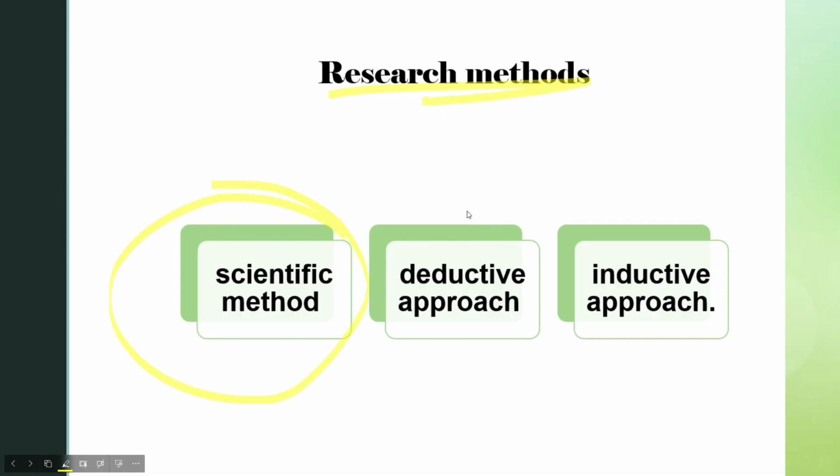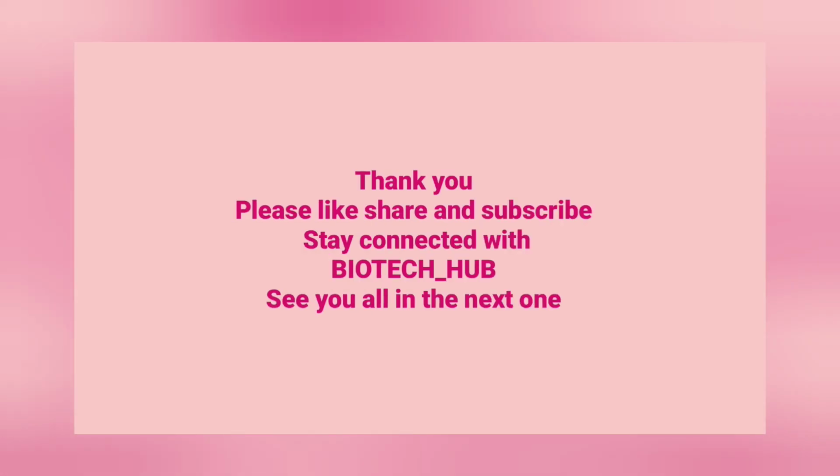The scientific method, the deductive approach and the inductive approach represent different strategies for conducting research, and they have their own limitations and their own advantages. The researcher may choose whatever is the appropriate method based on their research question, their objective, and the nature of the phenomena under their study.